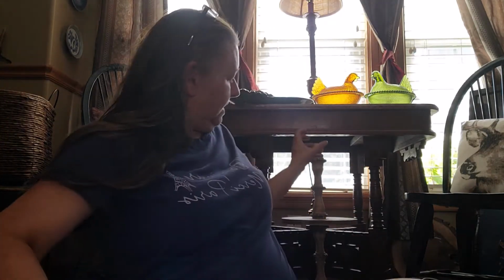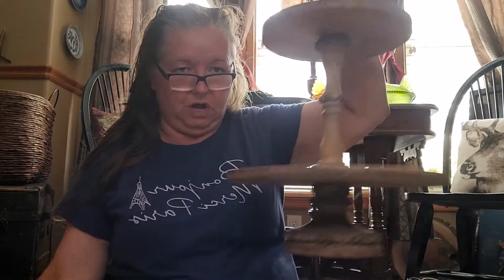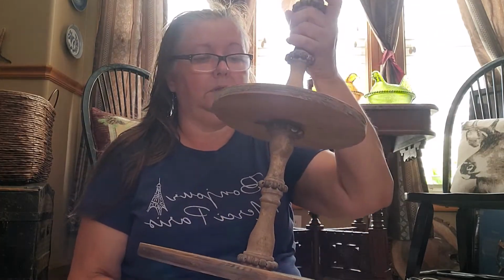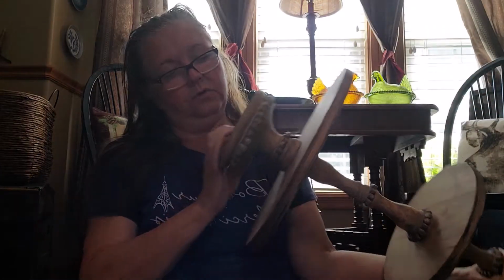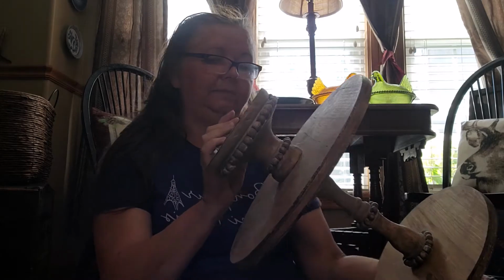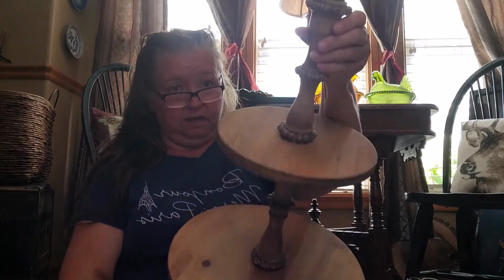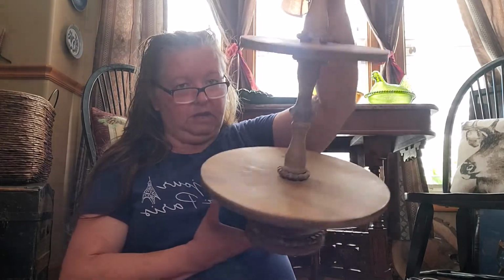So let's see here. Oh, and this next item, let's see here. What was it? I washed it in the knit bag. Okay, the shelf. This was $2. I don't know, there's no price on there. It doesn't say where it's from, but I think probably Hobby Lobby or them sell this. I can probably get $15 for this at my shop in my little store. So I just thought that was kind of cool. It says cottagecore all over the place and farmer's market. I'm probably going to leave it as is, except give it a nice cleaning. And that's about that for that.